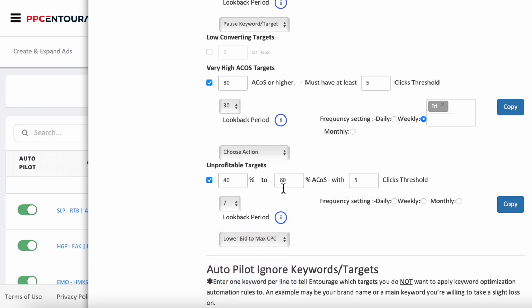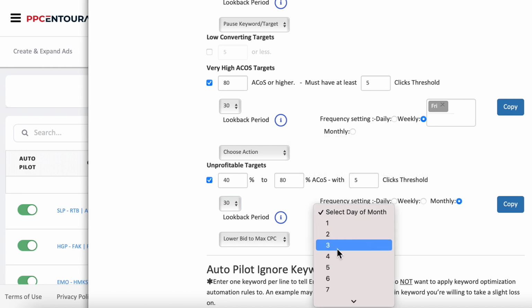Because we're within this range, we're kind of close. Let's lower it down to the max cost per click in order to be profitable, which is really cool. That could get it down to the sweet spot. And you can do that over a period of, let's say, 7 days or 14 days or 30 days. And you could do that daily, weekly, or monthly. And if you do it monthly, you can set the day of the week.